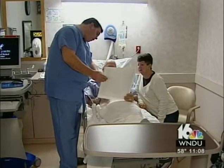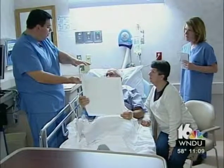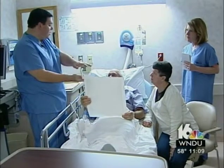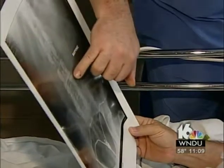And we're going to go in on your left side. He's going in for a procedure called extreme lateral interbody fusion. Because we want bone to grow through the middle of it. Most back surgeries are done through, well, the back. But George's back will be fixed by Dr. Thomas Mango, who will go through the side. It's funny, the name extreme sort of scares some people. It was a completely different approach.